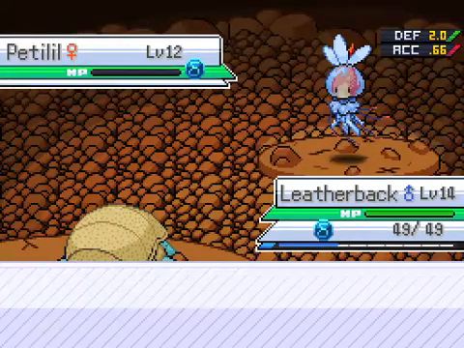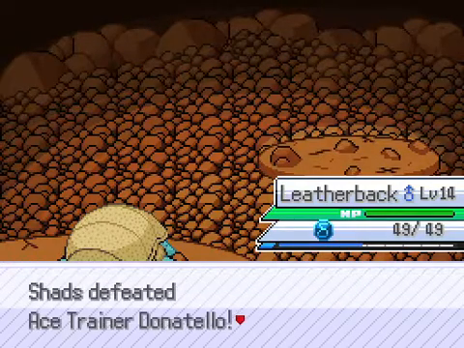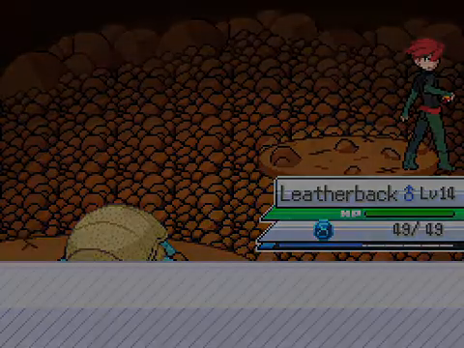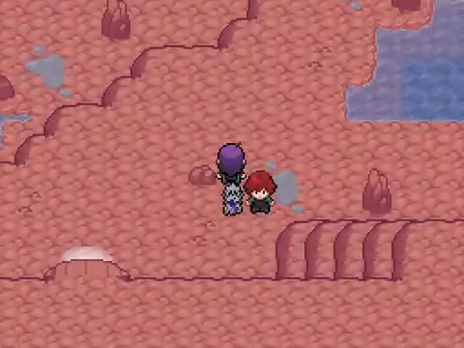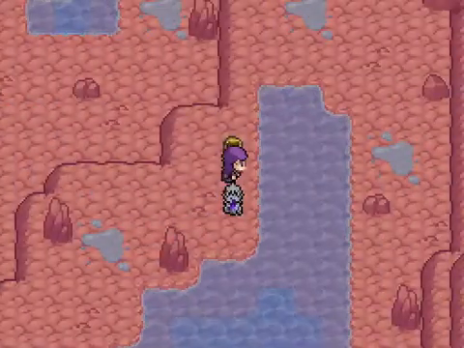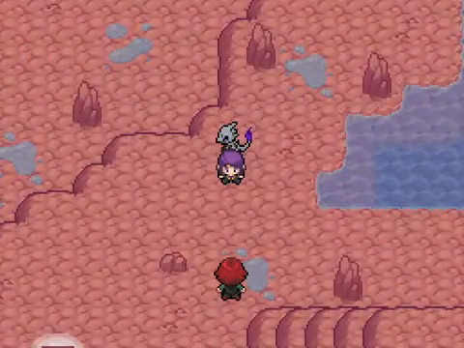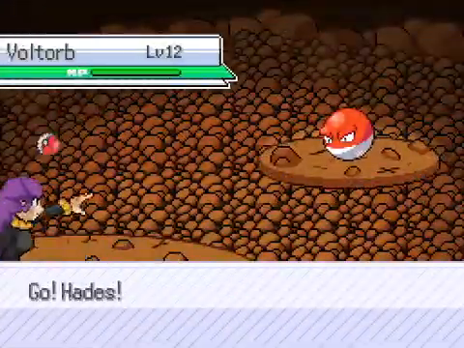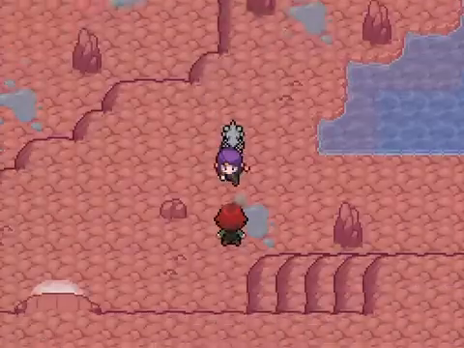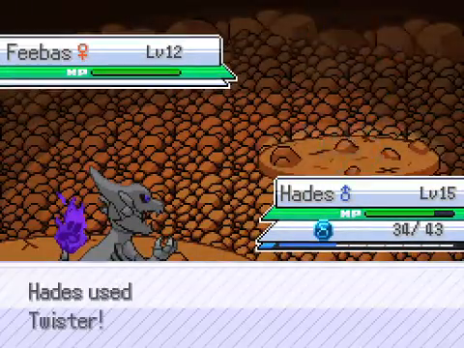Leatherback knows the ground type move, which is super effective technically. Oh, we go fast. I might just keep this. Oh, that's an Ivy Sword. Gonna run. Pick up an item. Sunstone. Volt Orb. Okay, so Seabass we will faint just because it's easy.